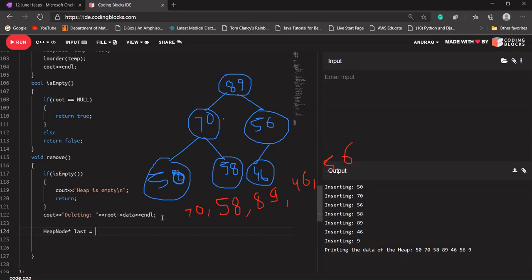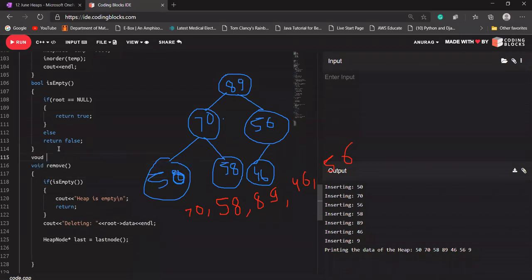So now I'm going to return the value of that node. For that I'm going to create a function, lastNode. This function will return the address of this last node. So let's quickly design this lastNode function first.